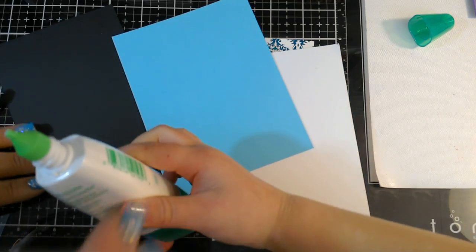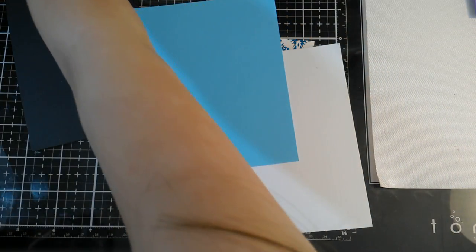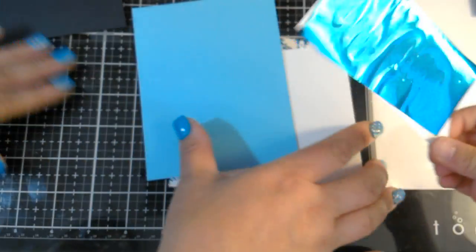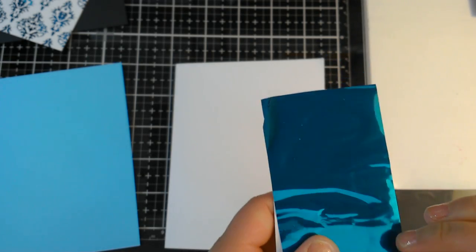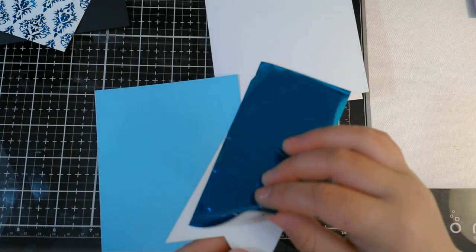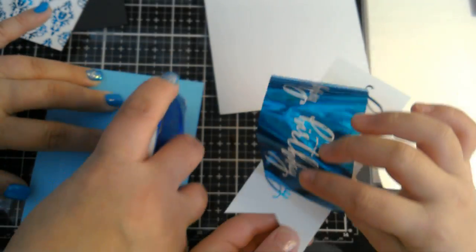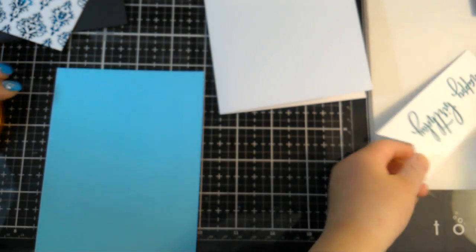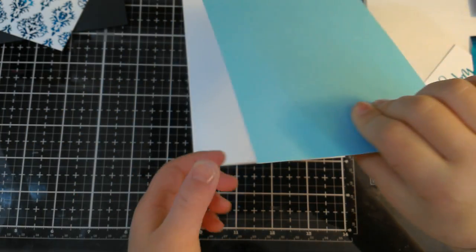I can't do it. It's too strong. How about we do tape? Will that be easier for you? Or would you rather glue? Tape. Can I peel it? Okay, it's good. I was hoping that it would stick on here. Hey, I wanted to do it. Well, you did the first one, and then you can do these. I wanted to make sure it worked.